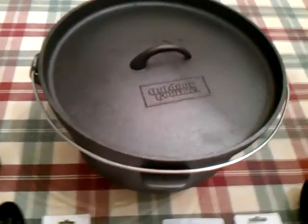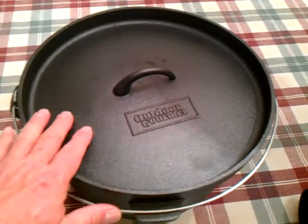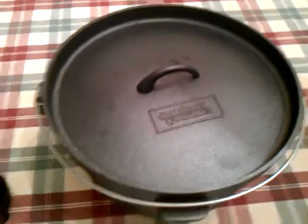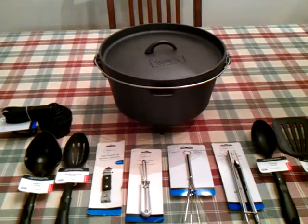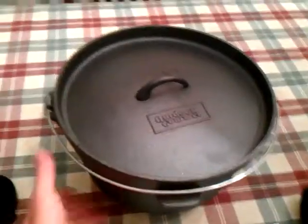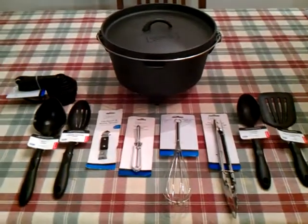Another thing I saw in a picture — I'm not sure about it, I'm going to do some research — they had coals laying on top, just charcoal briquettes, lit up, I guess to keep it warm. I don't know. I'm going to research it. On the picture it showed it, but I'm not sure how you'd cook with it that way. I could see keeping food warm with it. Unless you put it on the fire to cook and then had a grill thing on top with briquettes to cook from both sides. I hadn't really researched these things — a lot of people go on YouTube to watch videos on them.